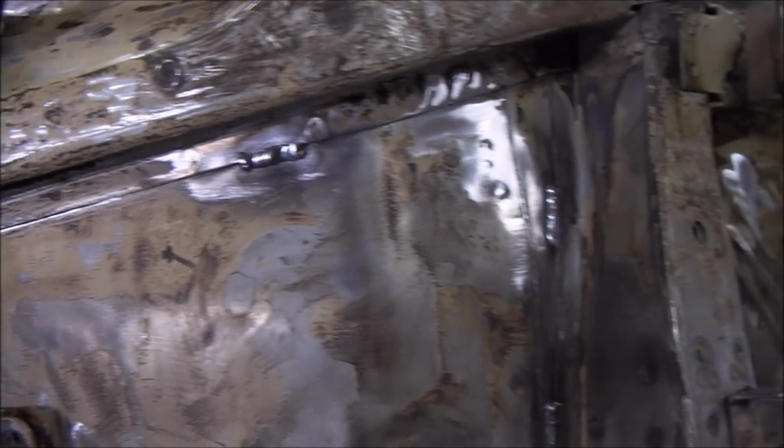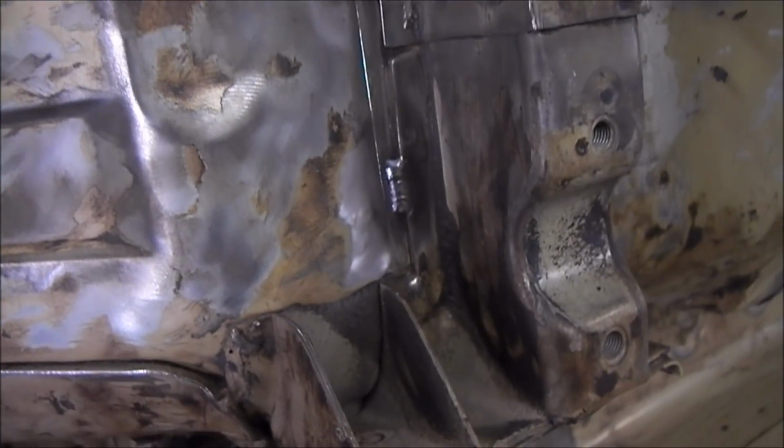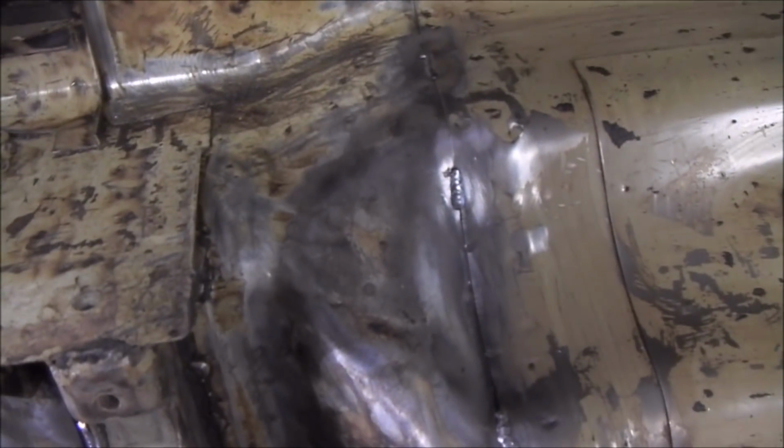Okay, so now we've done most of the rest of it, and honestly I think I'm going to leave it at this. I think this is more than adequate.